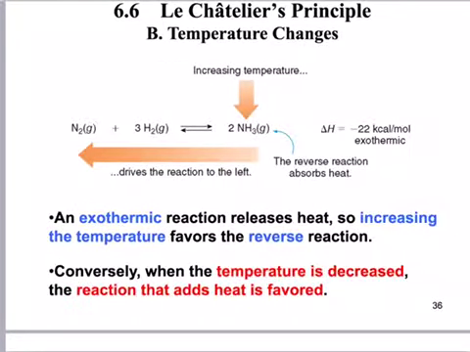In an exothermic process, Q is a product. So if I increase the temperature, if Q is a product, it drives the reaction in reverse. So if temperature is decreased, then a reaction that is exothermic would be favored, which is kind of funny. But if I think about it that way, if I increase temperature, I'm increasing product. If I decrease temperature, I'm decreasing product. So it's kind of a funny thing. We'll go over that at the very end here.